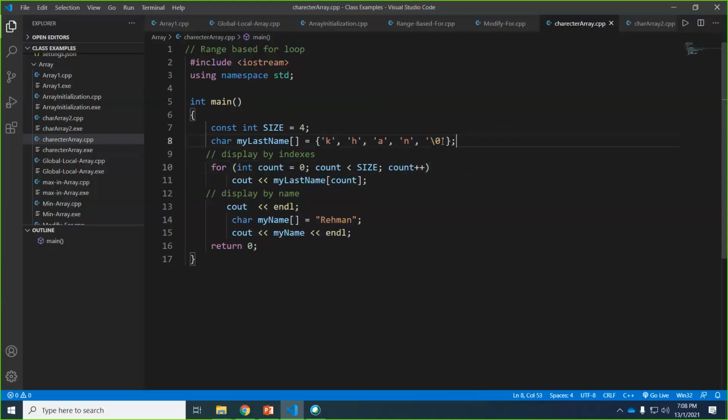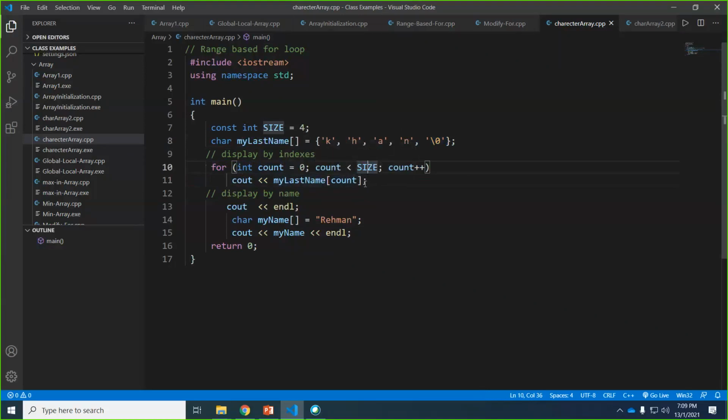Okay, so you can initialize like this, and after that you can use a normal loop like int count equal to 0, count less than size, and count plus plus, and then cout name.